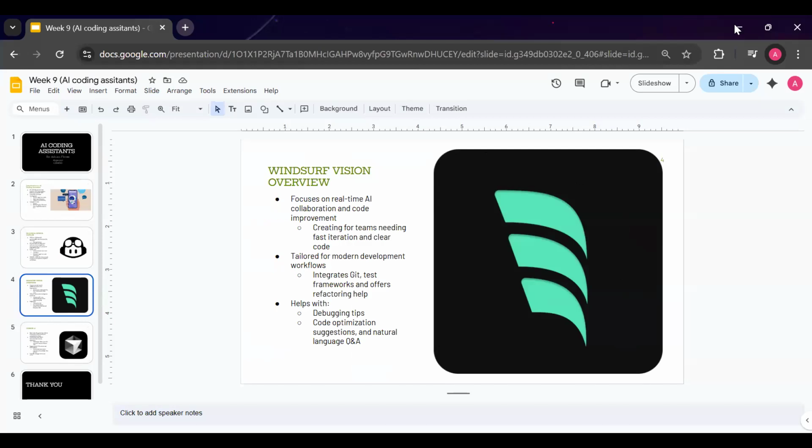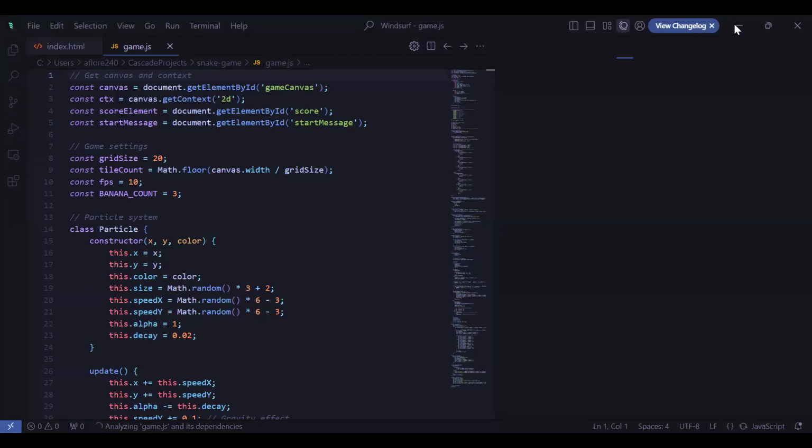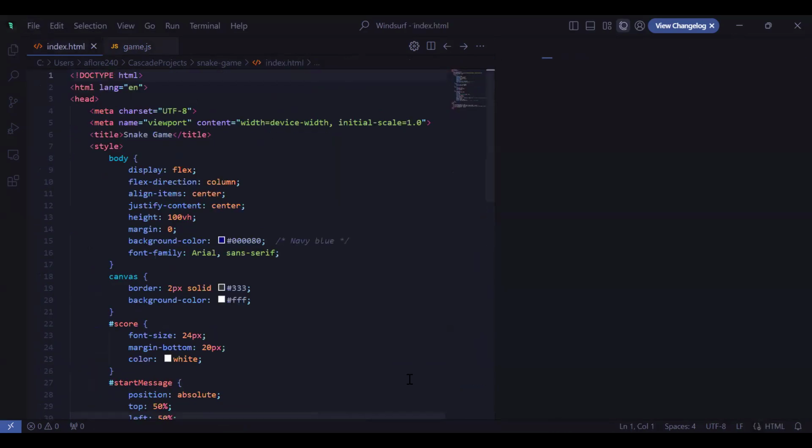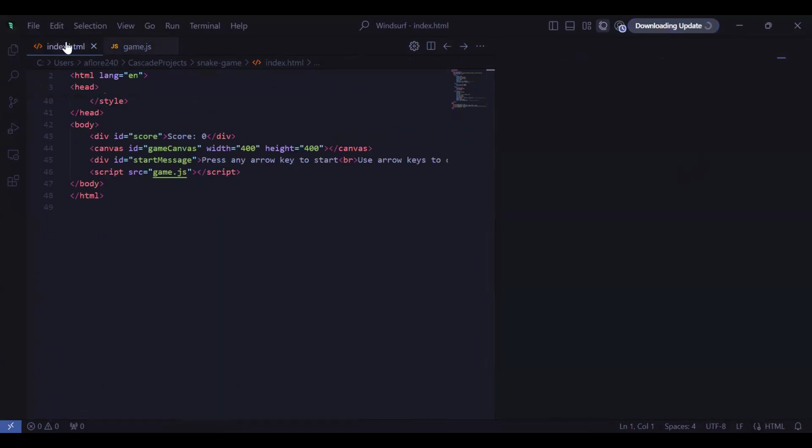So yeah, let me just start up Windsurf and show you guys how it could be used. When using Windsurf, I actually downloaded it and told it to create a snake game, which was very interesting. So once you start up Windsurf, this is already what it generated. Actually, none of this is created by me. This is all what was made with the assistant, which is very cool to see how it works. So just give it some time. I believe usually, oh no, here you go.